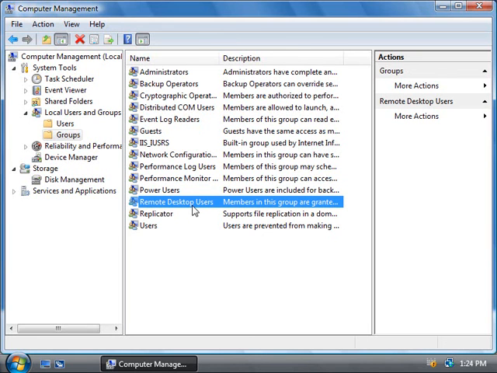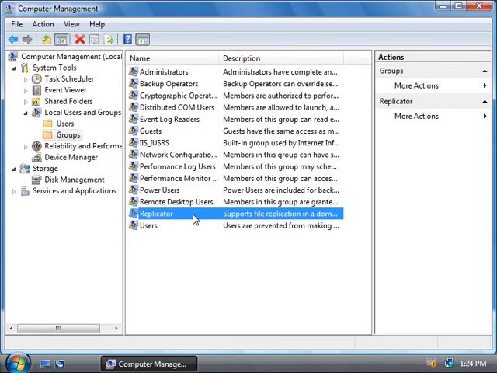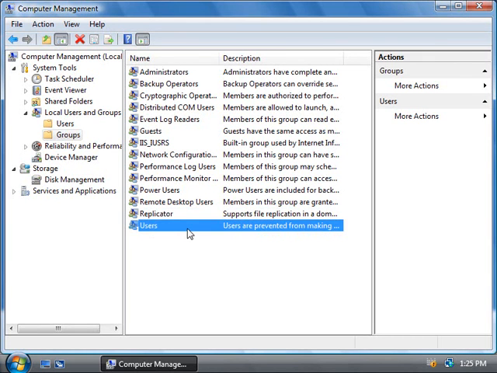Okay, well the next group we have is the Remote Desktop Users group, which allows you to log on remotely to this computer using Remote Desktop, and by default only the administrators have access to log on remotely. Now next we have the Replicator group, which is here for replication functions, and you won't need to add any local accounts ever to this group. It's only there for domain accounts that need to log on to this computer in order to support logging on to the replication service. And finally we have the Standard Users group, which we've talked about already.